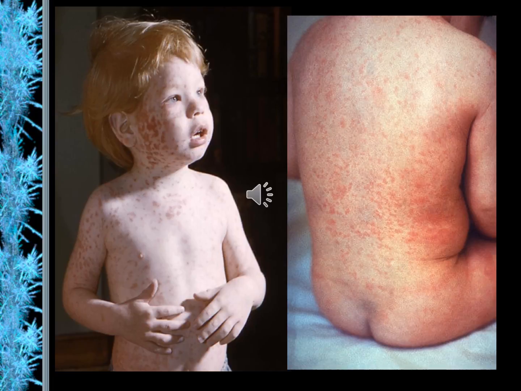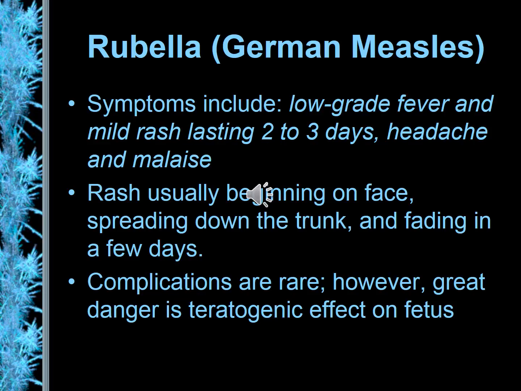So on this slide, we are moving on to the next infectious disease in kids that we're going to talk about, and that is rubella. On the left side, you can see the rash that is on the child's face. And then on the slide on the right, you can see the rash as it is on his back, torso, buttocks. So this is a rubella rash on this child, the rash on his face, and then in the second picture you can see it on his trunk or torso.